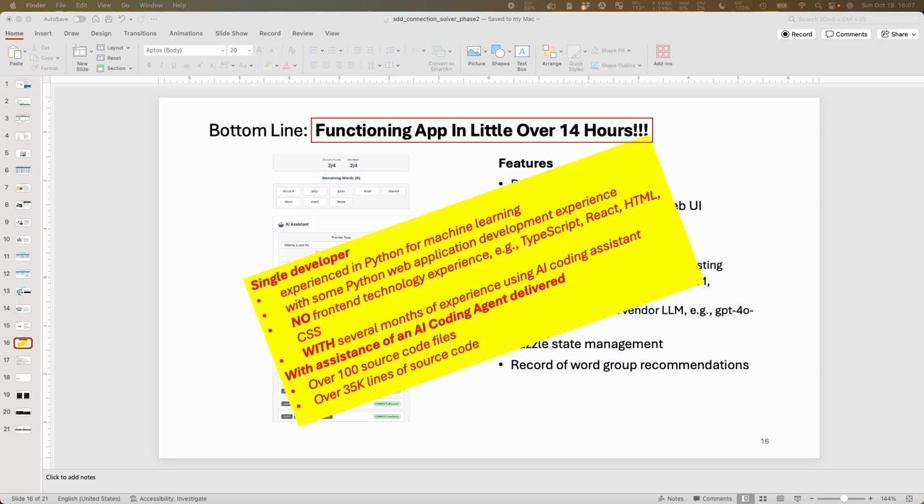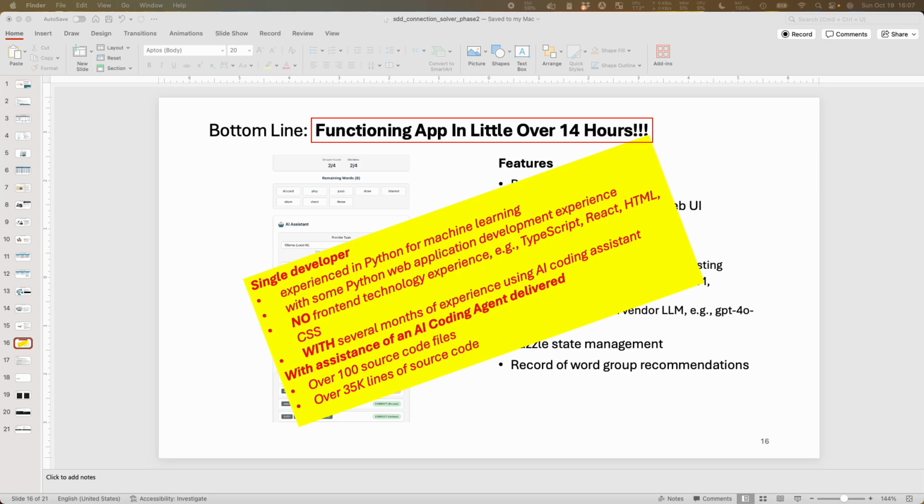Even with the gaps in my experience, using an AI coding assistant, I was able to plan, build, and deliver this working web application complete with a React front-end, Python backend, multiple LLM integrations using the best practice of a factory design pattern, unit and integration tests with 80% coverage, all code conforming to the project's coding style standards, including comments and function documentation.